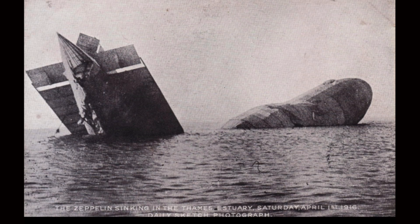Measures were needed — improved anti-aircraft guns, linked searchlight stations, and coordinated aircraft squadrons — and these began to challenge the raiders. On the 1st of April 1916, a Zeppelin was brought down by anti-aircraft fire in the sea north of Margate. The first implication of the tide being turned.